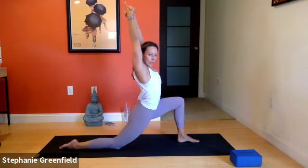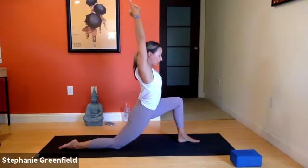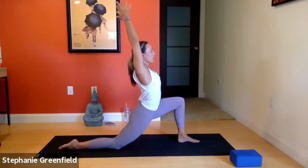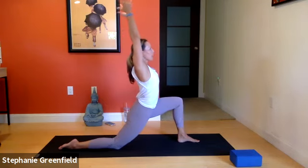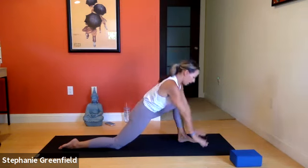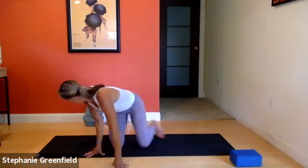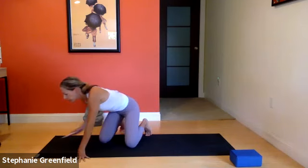Make sure that left knee stays stacked over the left ankle, it doesn't go ahead of it. Let's take another full breath in. And then exhale, release both hands down inside that left foot, coming into our lizard, staying nice and tall. Elongated through the spine, so leading with the heart, keeping that shoulder and elbow connected to start.